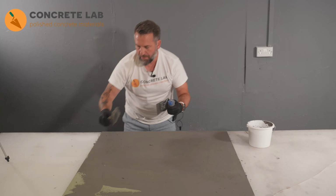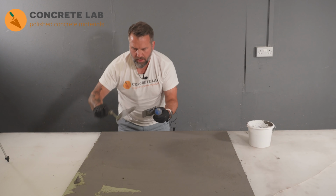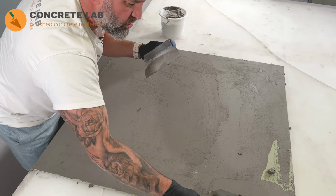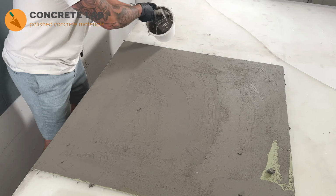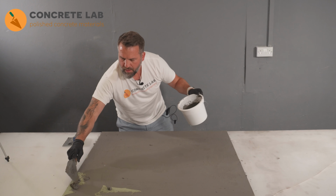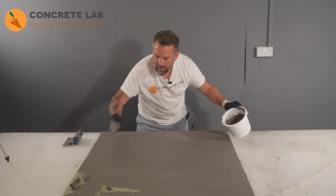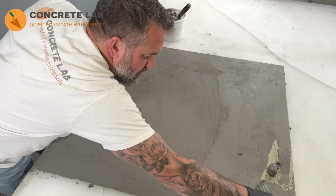Remember, when you're applying the microcement, to keep your trowel clean so that you can make the most out of the material. Also, once it dries on the tools, it's very difficult to get off. So we're almost done now. We've still got plenty left in the bucket.